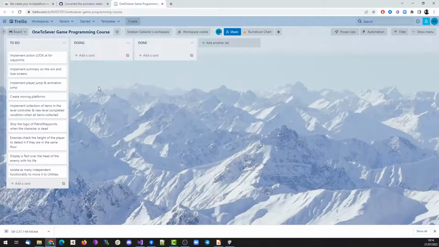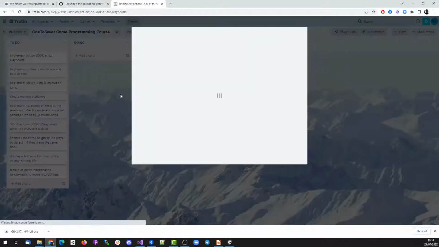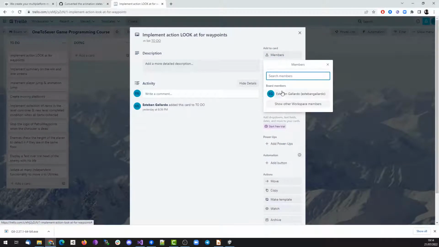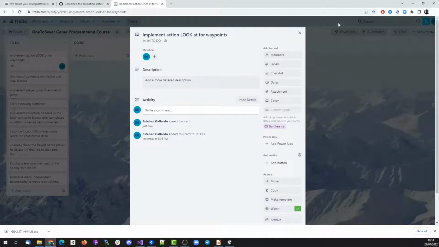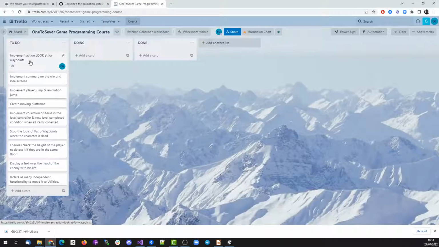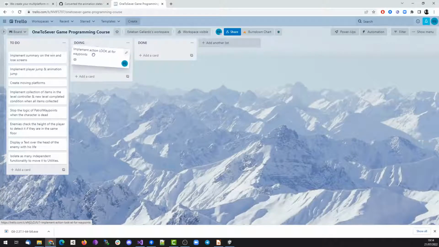Trello is just a very basic way to keep track of the tasks that a team of players is doing. Every time we deal with a task, we will be assigned to it. For example, this first one, I am assigned to this task, and then I am going to say, okay, I will start doing this task.